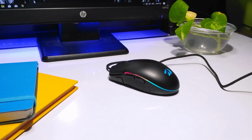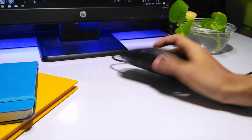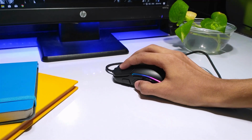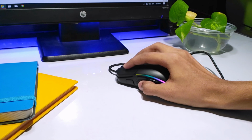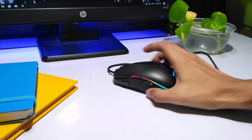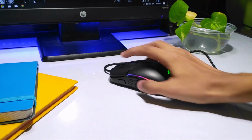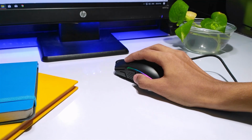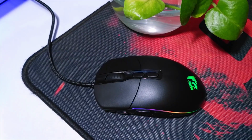And FYI, this mouse works really nicely on a glossy surface. As you can see, I'm using it on my glossy surface, which is my white desk, and this mouse is working really precisely. There's no problem. If you want to use your mouse on a desk without a mouse pad, then you can do it. It will work precisely.